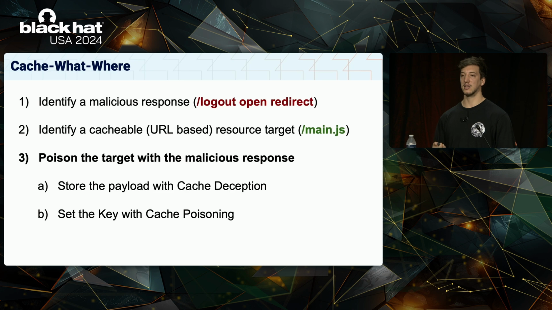The idea is we're going to try to put an open redirect in the place of the main.js, so that when the browser loads the home page, it will look for the main.js script, and this will return an open redirect, which can be used to redirect the victim browser to a malicious server. This server is going to return a malicious JavaScript that can be used to modify the behavior of the browser.